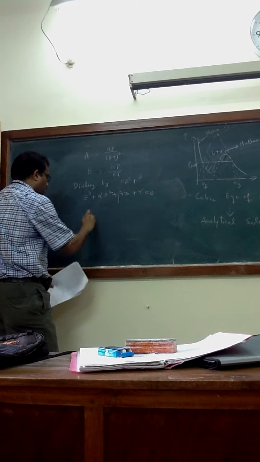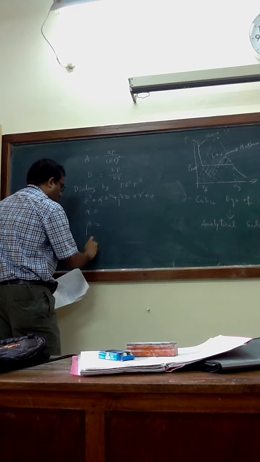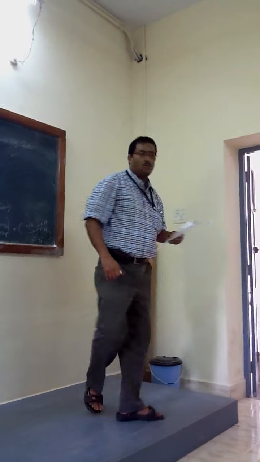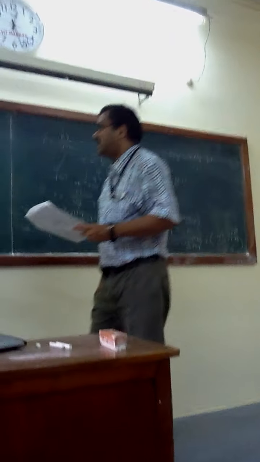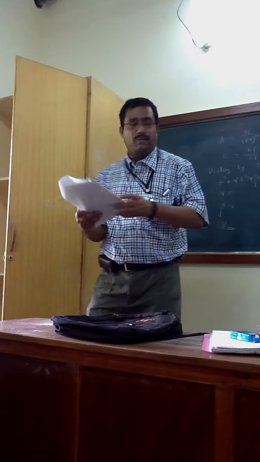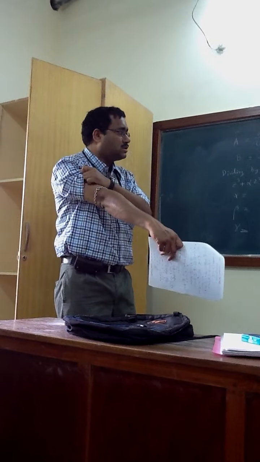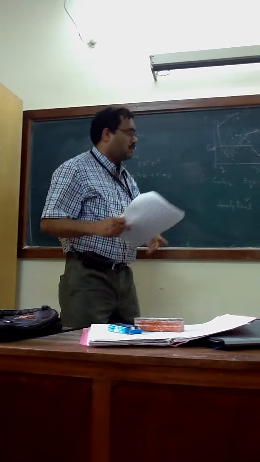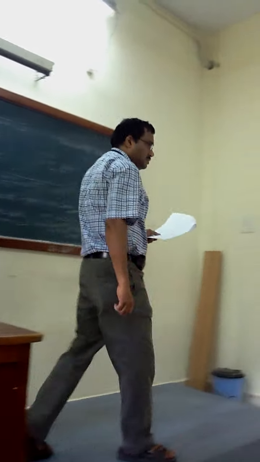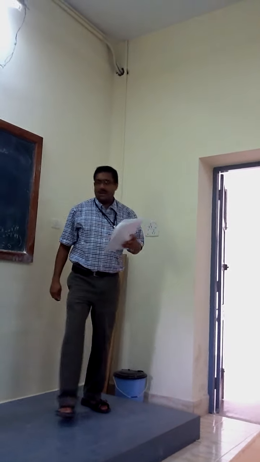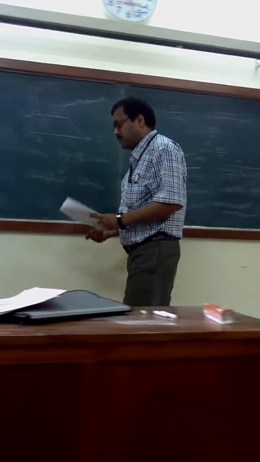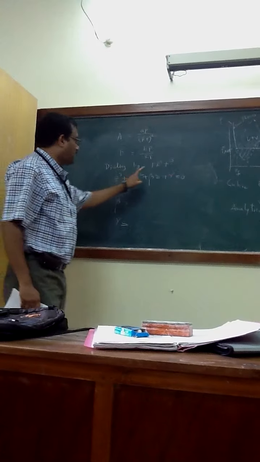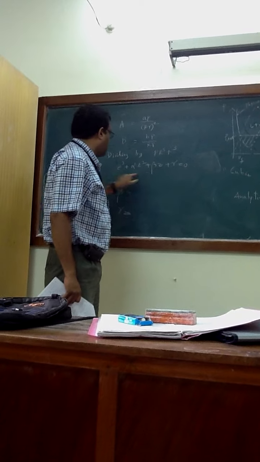Now can you write alpha, beta, gamma in terms of capital A, B? No small letters, no RT will come, because RT is actually included in capital A and B. So a very simple form. What will you get for alpha? How many terms will you get in alpha? Three terms, right? After dividing with this, what will be alpha in terms of capital A, B and the other terms, U, V, W? All these terms are allowed. No P, no system term will be there. No pressure, no temperature, no R, because all that will be substituted. After dividing by P cube, R cube, T cube, you substitute this and you get alpha, beta, gamma.